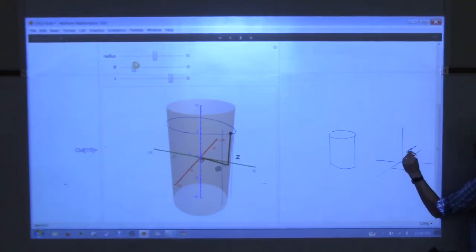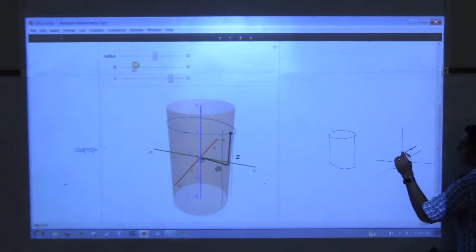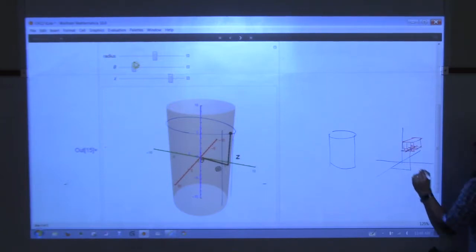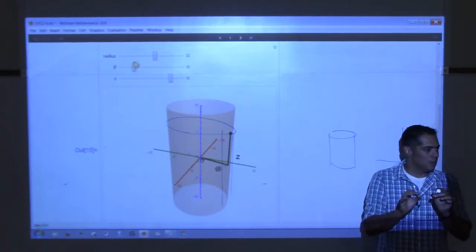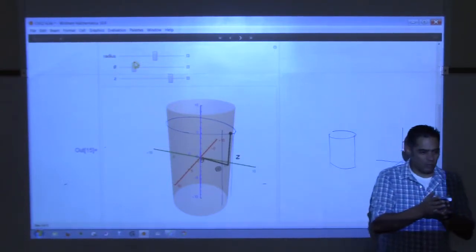I'm going to draw like a little line segment like that. If I let y move around and hold x and z, I'm going to draw little line segments this way, like this. And then if I hold x and y and let z move up and down, then I'm going to start drawing vertical lines. And so what I wind up drawing are a bunch of little cubes. So you could say that Cartesian is like planet cube. It draws little cubes everywhere. If you move around in Cartesian coordinates, you're going to be on edges of cubes as you move around, always moving in straight lines parallel to these cube edges.